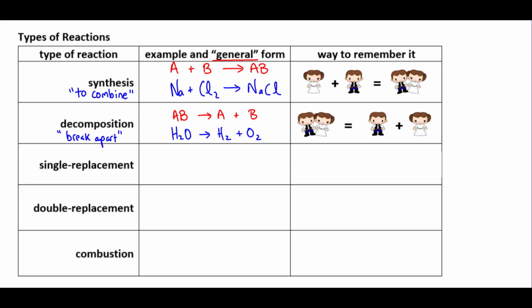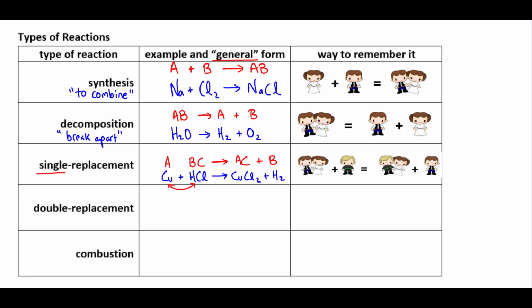All right, next up we have single replacement. For an example, we could use copper plus hydrochloric acid, that's HCl, and that makes copper chloride and hydrogen gas. For the general form of the reaction, we're going to say that's substance A, and then another substance, BC, and then it produces A, but now it's matched up with C, and then element B is off by itself. So the reason this is called single replacement is because a single switch took place, like copper and hydrogen swap places. Going back to the Star Wars example, if Han and Leia are dancing together, but then a new Jedi shows up, and Han gets kicked out, and Leia dances with that new Jedi, it's kind of the same thing as a single replacement reaction.